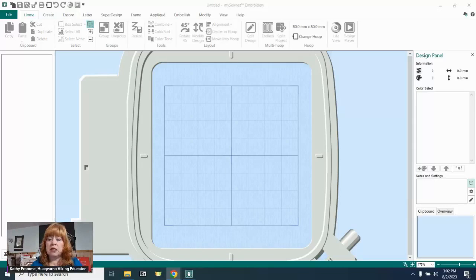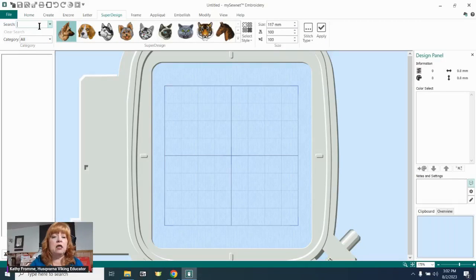I'm going to switch you over quickly to the software so you can see what I created. I've set up my software screen with our 80 by 80 hoop - that's just a small three-inch hoop, a little bit bigger than three inches, just a small workspace. I like working with a smaller workspace when I'm designing something small so that I don't get too large. First off I want to create a pattern weight with some fun decoration on it, so I'm going to go into my super designs and look for some sewing-theme designs.